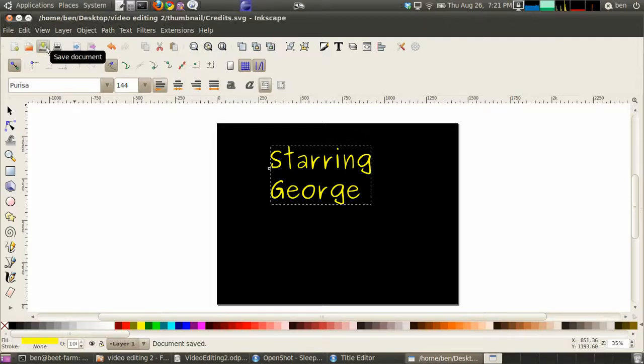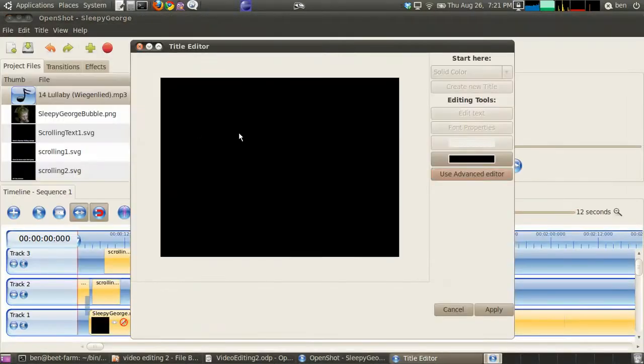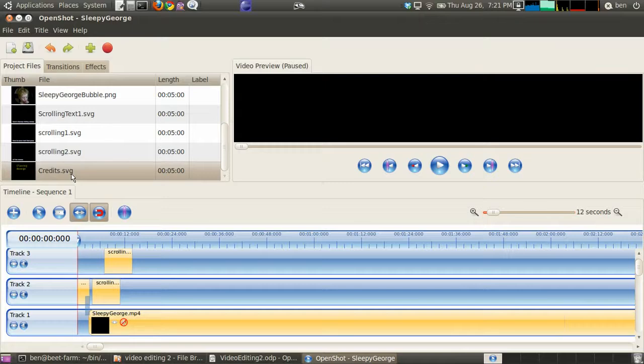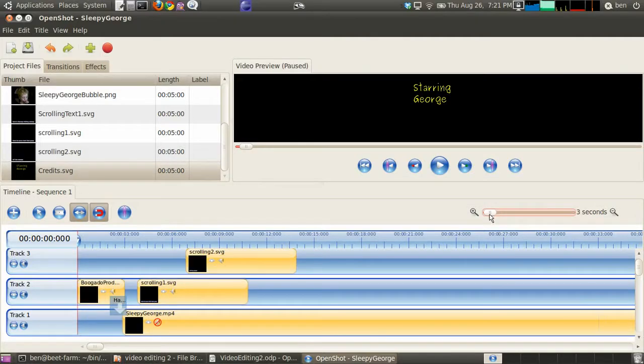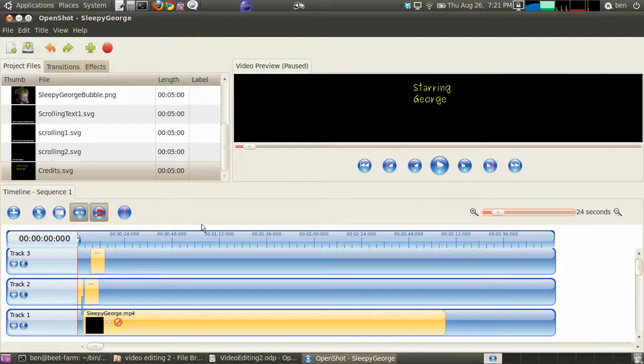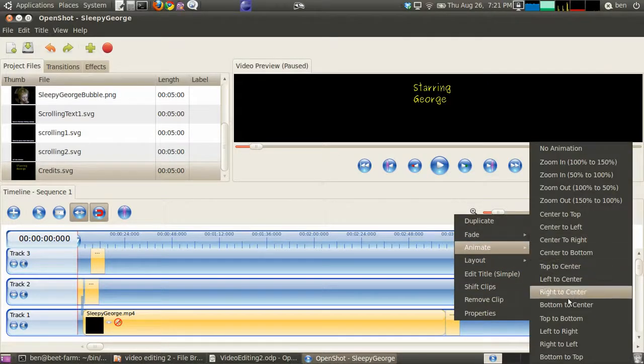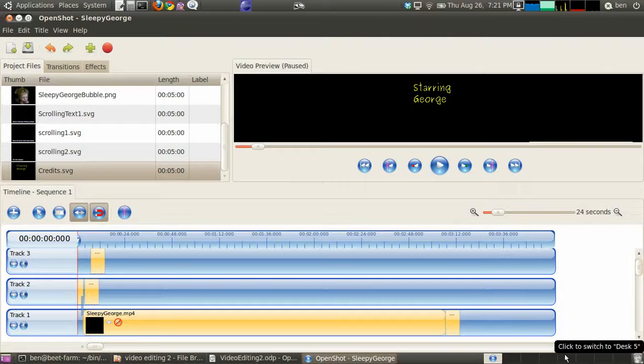Once you're all done in here, you hit save and close it, and then apply here, and it pushes it out there as a new clip. So now I've got this. If I take my credits and stick them on the end here, and then animate them, right click, animate, bottom to top.